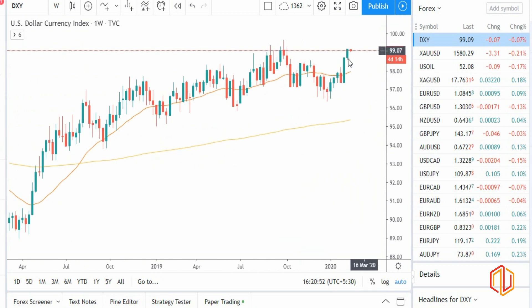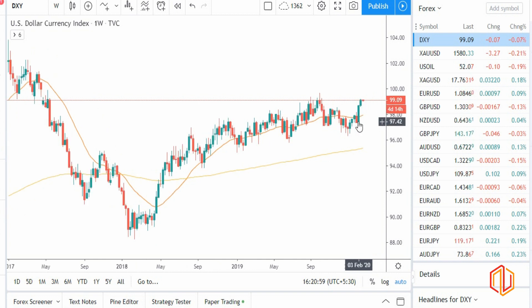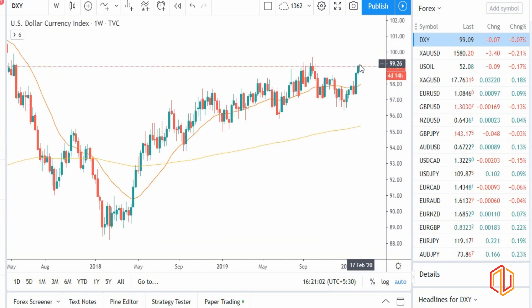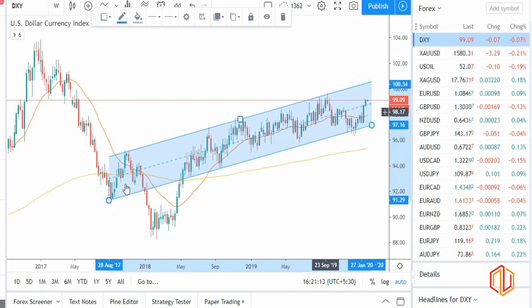Starting with the dollar index — we expected dollar to go up and it exactly went that way. It is still looking to be on the buying side. The way the candle is forming it's clearly indicating a buy, and I'll draw the same channel because it's being respected from a long period of time. I'm targeting the price of 100, which is also a psychological level and a very strong resistance. So still, after some pullback, I would continue to be on the buying side of dollar. If you already have trades you can hold on; if you've booked profits, after pullback you can look to re-enter. I'm clearly very strong on dollar this week.